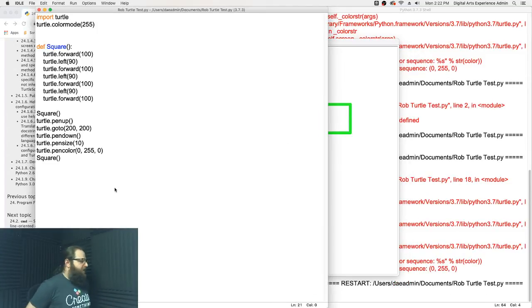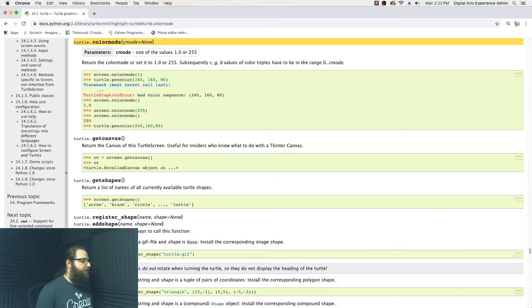And you know, I knew I was going to make a mistake, but we can always figure it out using the documentation. But I hadn't told Python that I want this function to take RGB values. Without putting this line, Python expects you to just put a color string, like blue, green, light green. By changing the color mode to 255, that's telling Python that when I use the pen color function, it's going to take 3 values, R, G, B. So great, we figured that out. Awesome. Let's see what other functions we can play with.